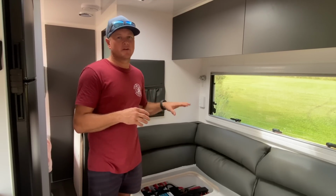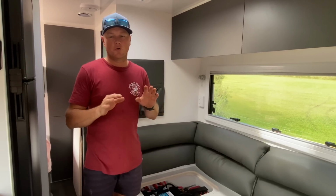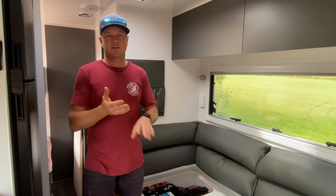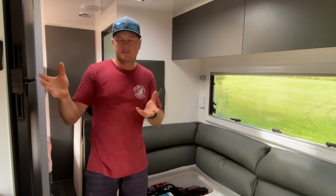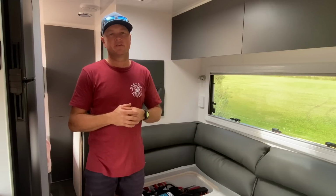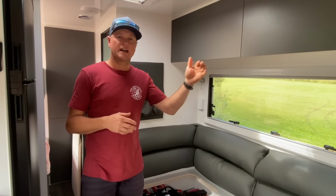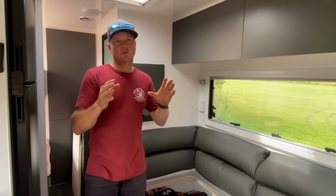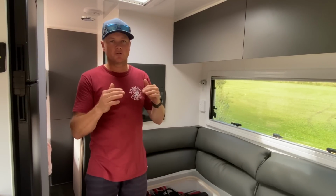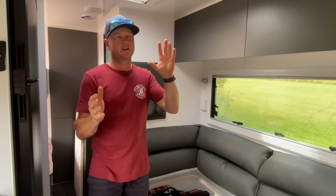So I would say this size system is enough to run a massive 12 volt fridge and all your 240 volt appliances like your induction cooker and your microwave, which are only being used for 5, 10, 15 minutes at a time. To run your aircon for hours and hours on end, day in, day out, that's not big enough. You can do it for a short period of time just to quickly cool the van, or if you pull up for a lunch break, turn it on, 100%. That's the perfect scenario to use it.